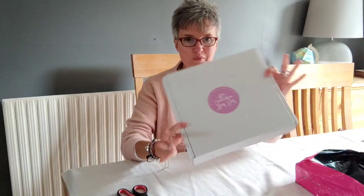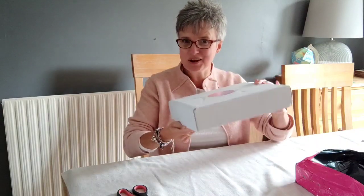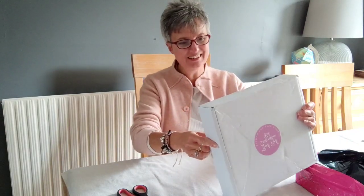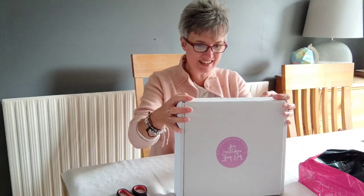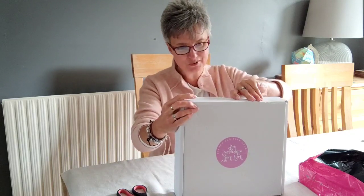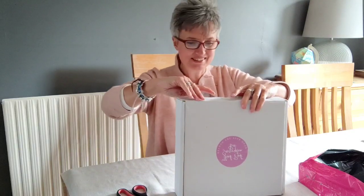And Andrea was describing last night that these boxes now leave Ireland under electric power, so no emissions, which is really cool. So a beautiful box here. It's quite weighty, which is exciting. Lovely little sticker. Aww. You can just sense the care and attention that's gone into all of this. So thank you in advance, Andrea.